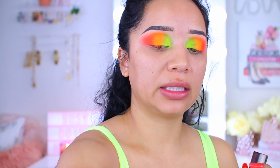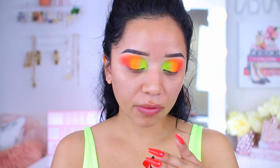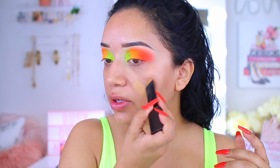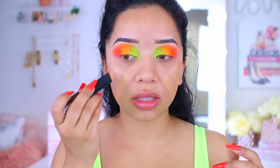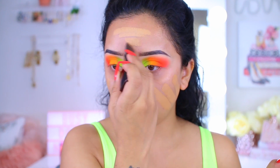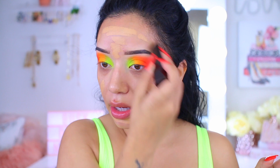For my foundation, I'm going to take the one that I've been using for the past week or so, the Hourglass Vanish foundation in the shade Honey. I love this foundation. I forget how good it is, and every time we take it out, I'm like, oh my god, yes, that's true. I love you. I totally love you. And I've been using it, so we're just going to apply that all over the skin.